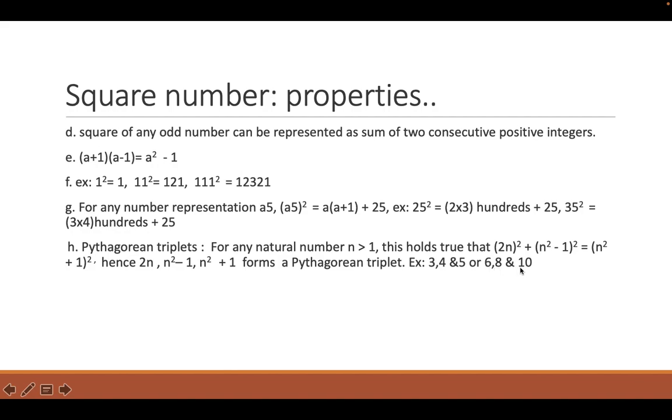Now they are saying how you can find more of these Pythagorean triplets. If you know this formula, you can replace n with some number 1, 2, 3, 4, whatever it is, and you can get many of these Pythagorean triplets. That's the overall thing. This is just a passion about numbers and different ways to figure out various numbers. Knowing this is going to be helpful, but you really don't need to learn these things by heart; remembering these patterns is helpful in solving various problems.